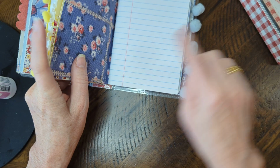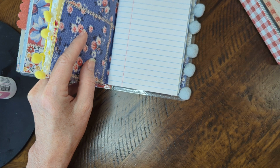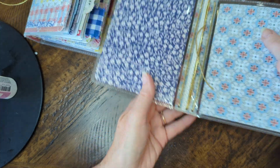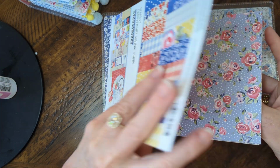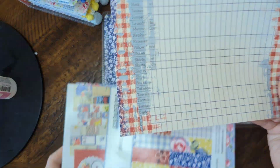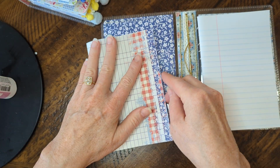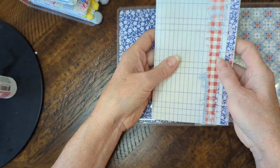Love my pom-pom trims. This one's from Hobby Lobby. I used this in my winter traveler's notebook that I did out of the shirt box. So yeah, super fun. It's so easy to just take one of your 4x6 papers. Let's see, I'm going to do this one again. I love this one, all the distressing. And I've got one of my little cut down composition notebooks, and just fold that in half. And there is your journal. I mean, how easy is that?